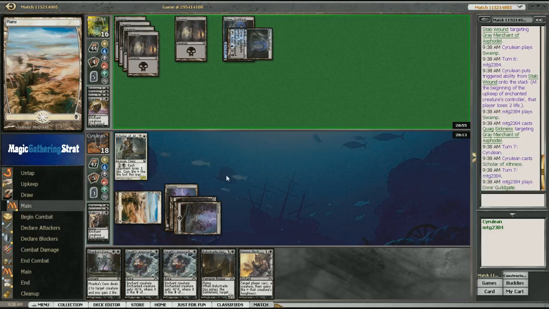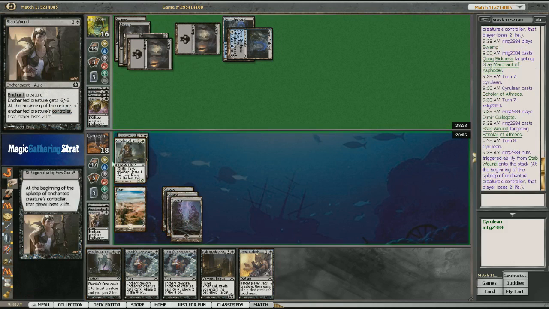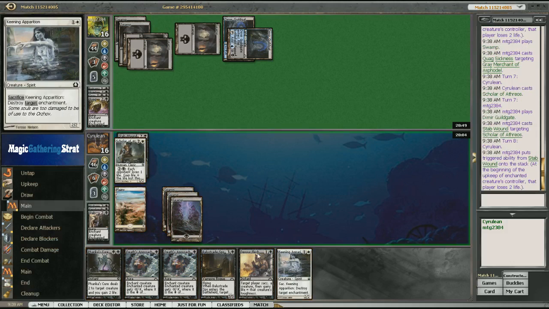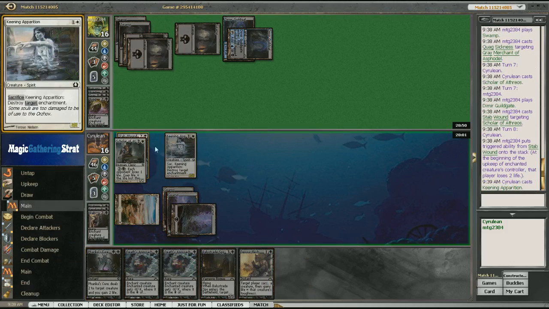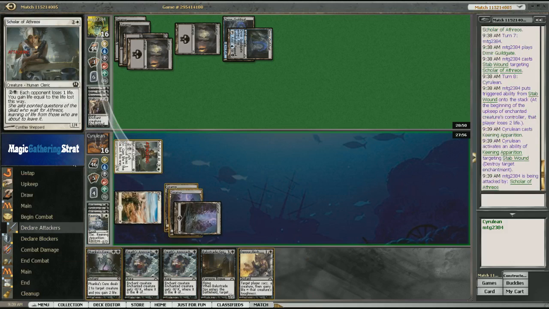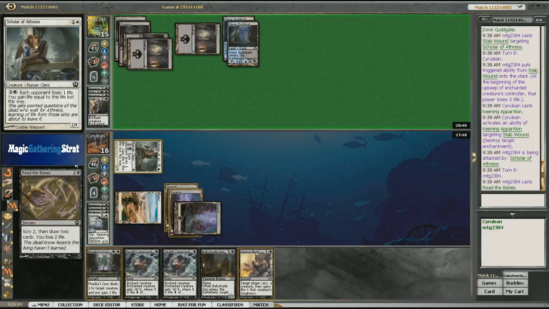Scholar of Athreos. Oh no, not stab wound. No! Oh my god, what am I gonna do? Tell you what I'm gonna do. I'm gonna throw out Keening Apparition. Sac. Attack. Ah, you thought your stab wound would be effective. No, sir. No, sir, indeed. Ooh, does another 2 damage to himself. Awesome. Love it.